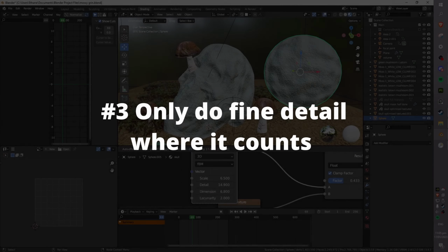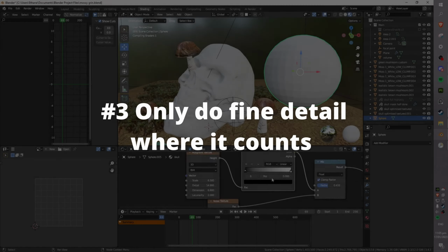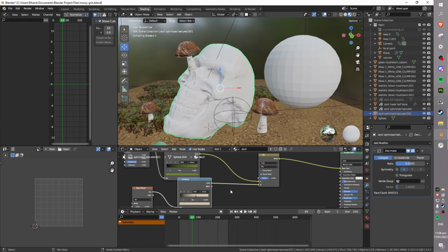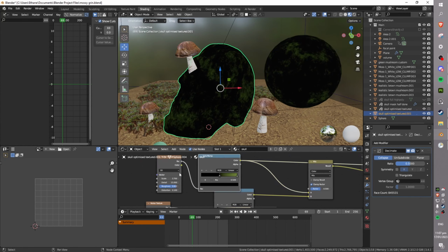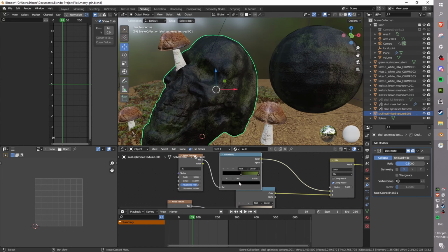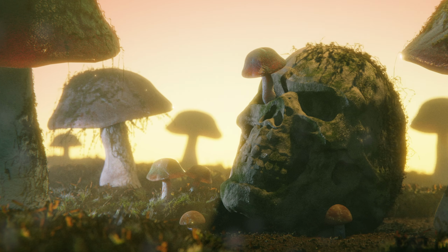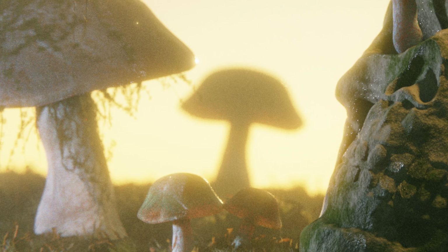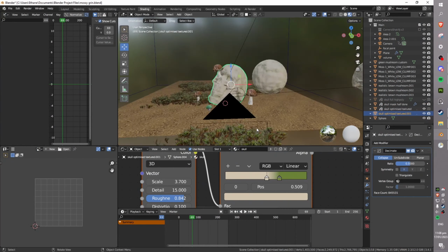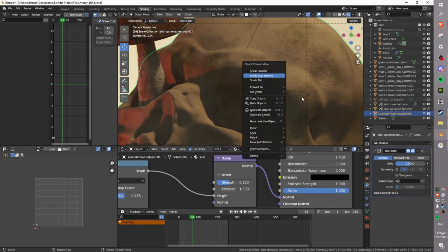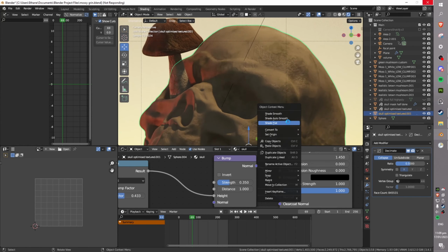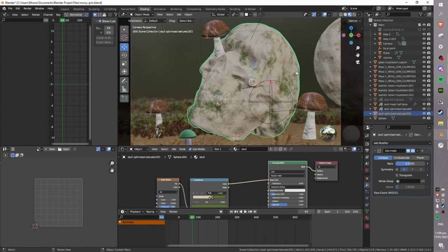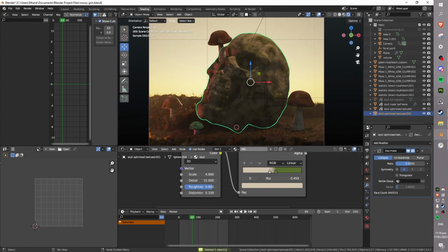Lastly, only do fine detail where it counts. This applies to both the 3D modeling process and also in compositing and post-processing. For instance, as I said before, the skull remains in focus using the depth of field on the virtual camera in Blender. This means a lot of the detail in foreground and background is lost because it's either out of focus or silhouetted. This is fine because implied detail is there because the models that are out of focus are still decent. However, the main effort has gone into the model which is in focus and in the primary center of attention. That skull is very high level of detail and a lot of effort went into making it compared to everything else, and in this case I'd say that that was a pretty worthwhile payoff.